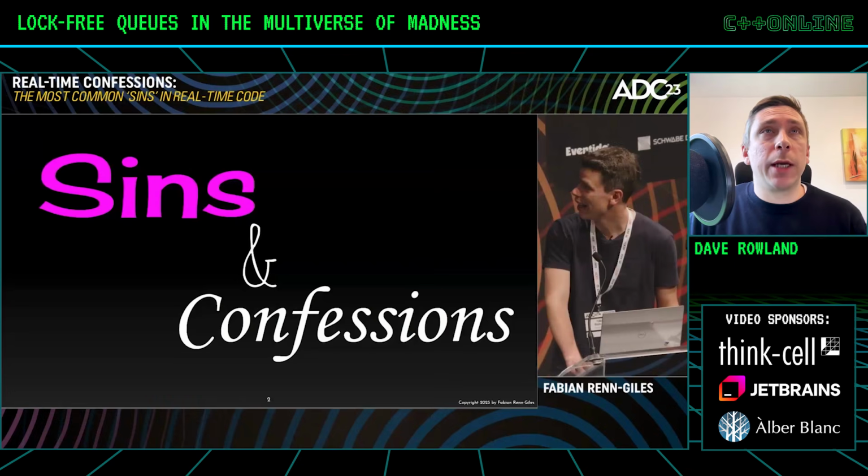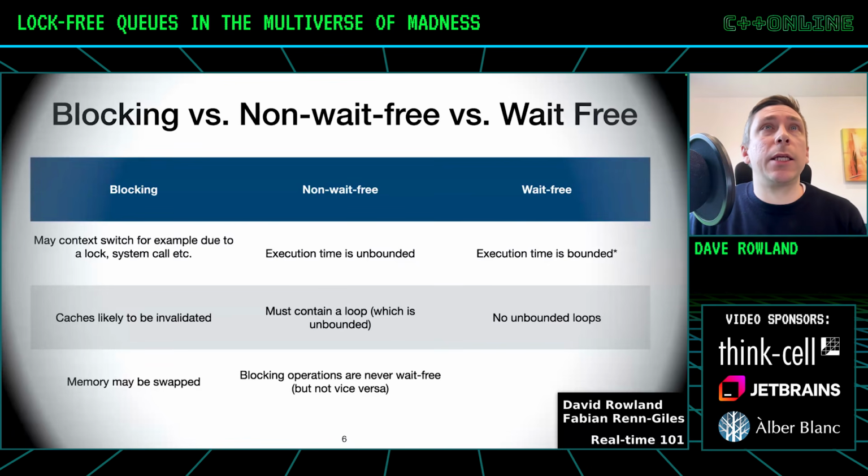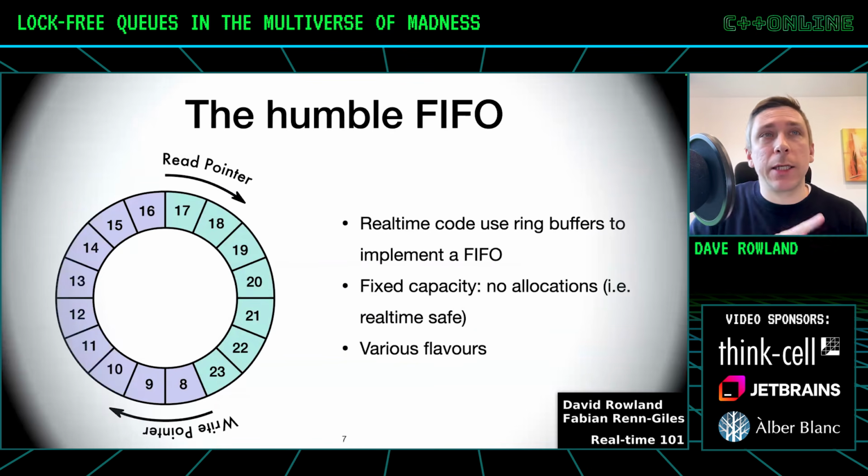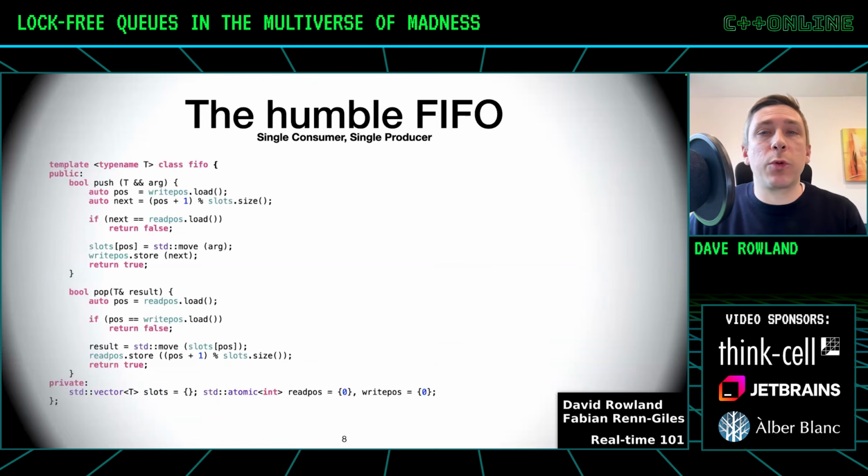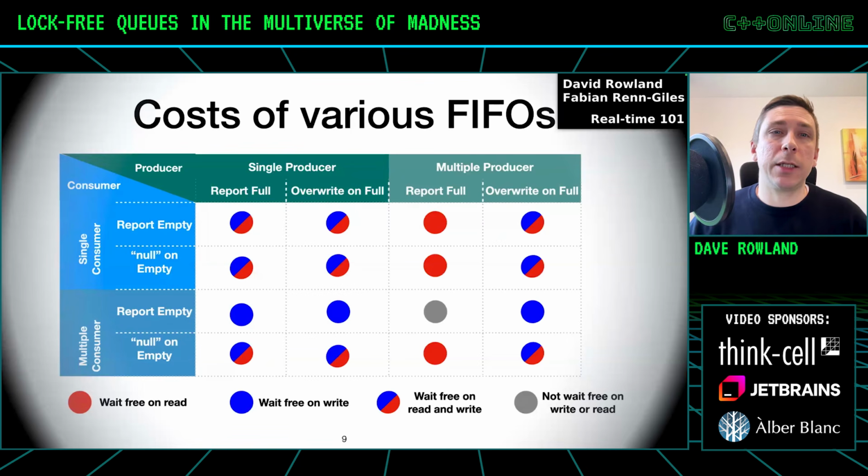Now, we did mention it. We had this idea of blocking versus lock-free and then wait-free. We showed the classic circular picture of a FIFO. We showed a really simple implementation of a FIFO, and then Fabian discussed how you could get different behaviors from his FarbotBlock queue depending on how you configured it. And that was kind of it, really. It was only about 4 or 5 slides.